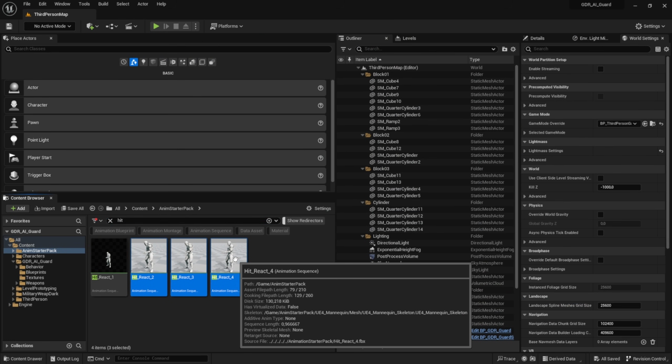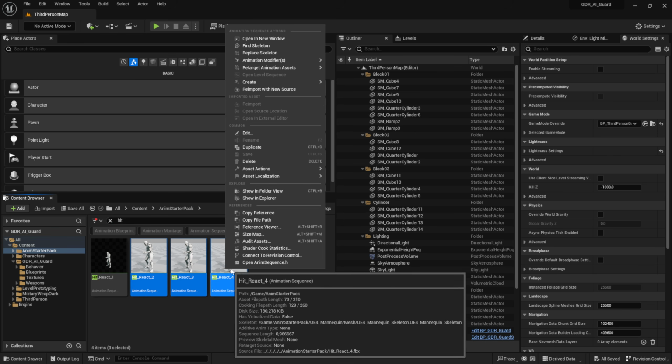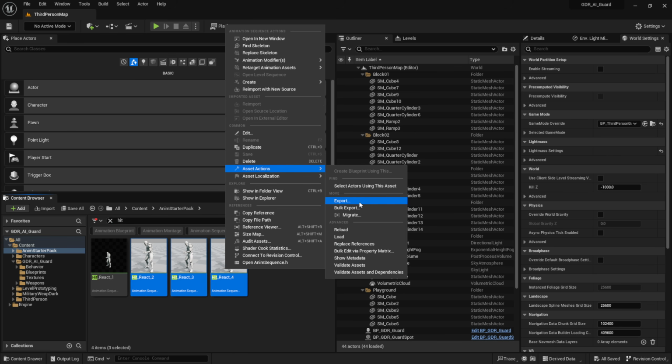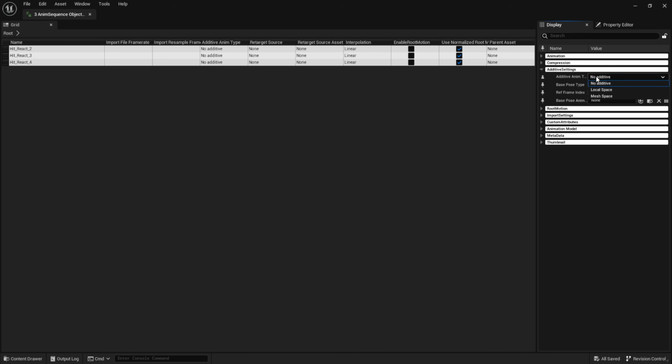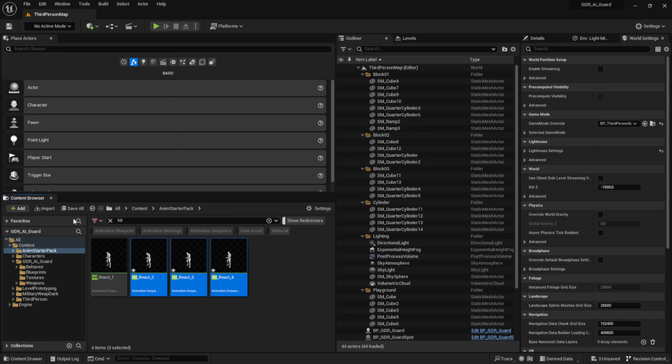Then let's save it. And we want to do the same thing for all of them. So to make it a little bit easier, we can select the other 3 and then right click, go to Asset Actions, and then we want to do bulk edit via property matrix. And then in here, we can actually change the setting as well, I think. So yeah, over here, additive settings, we can expand it and then set the additive animation type over here. Change this to the frame from this animation and then reference frame 0. So now we have all 3 of them updated at once. Close it down and let's make sure that we have everything saved.